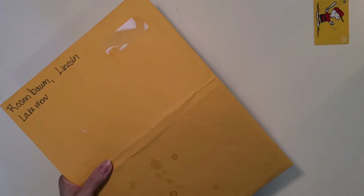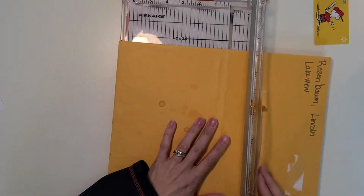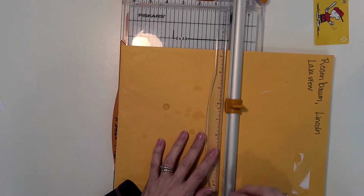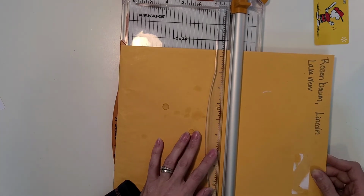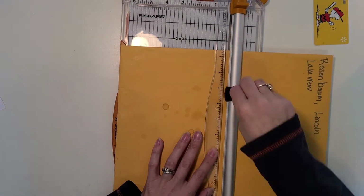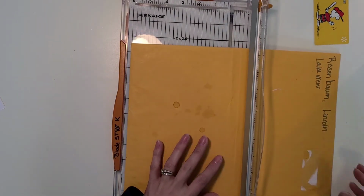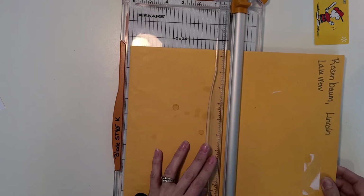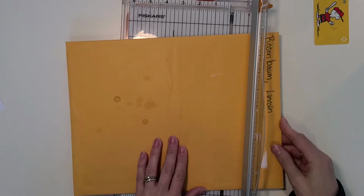So I'm going to run it back through on the other side just to reinforce that score line, simply so it will be easier to actually fold over once we are ready to do that. And I'm going to glue on the back. Well, I call it the back because that's how I work. It's actually your front and back cover. And then we will glue on the inner pages. So I'm not too concerned with that at this point.